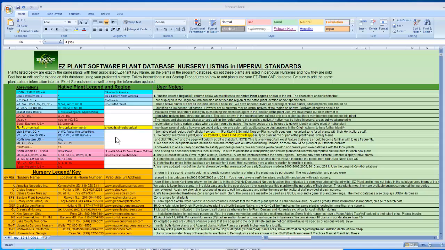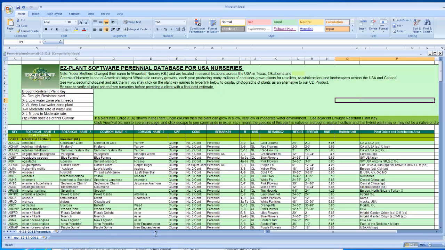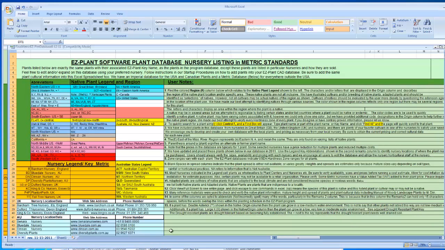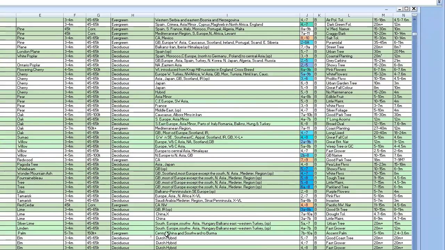Shown on your screen is an Excel spreadsheet with imperial units, which would be used and distributed throughout North America or anywhere where imperial measurements are used, as they typically are in the United States. There is also a specific perennial Excel spreadsheet with imperial units for North America. That is part of this program. Because most of the world outside the USA uses metric measurements, there is also a metric database of plants and perennials available as well. The metric Excel shows the plant sizes and conditions in metric units and the mature sizes.